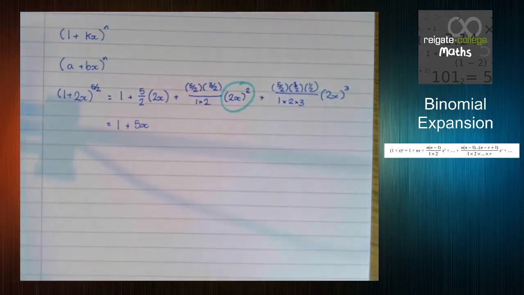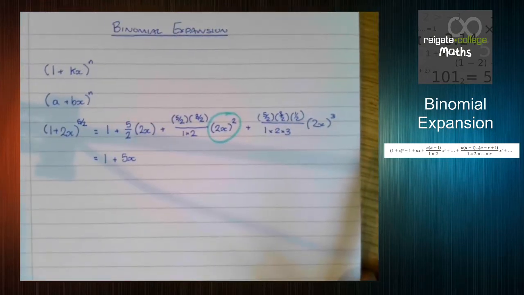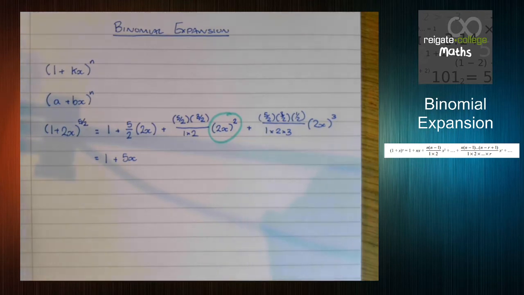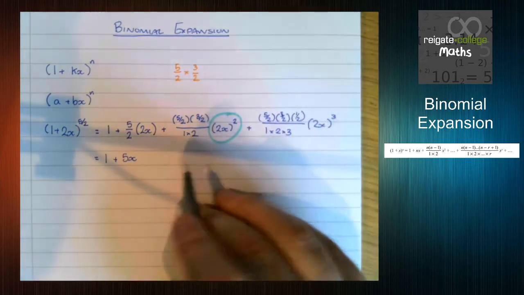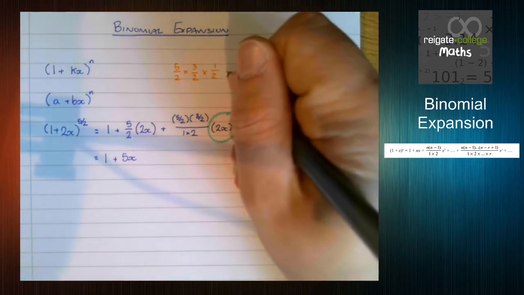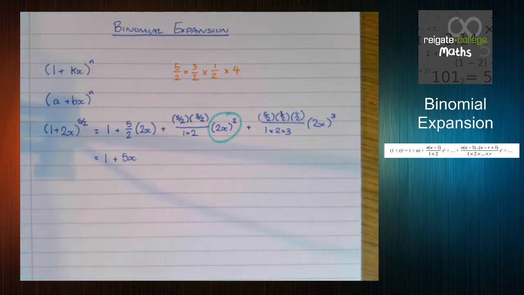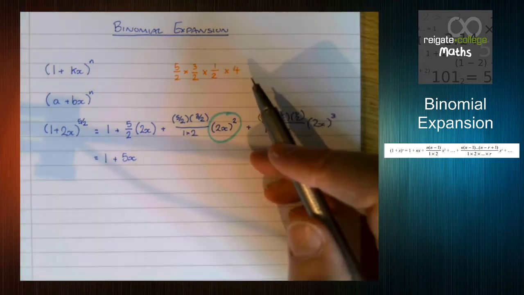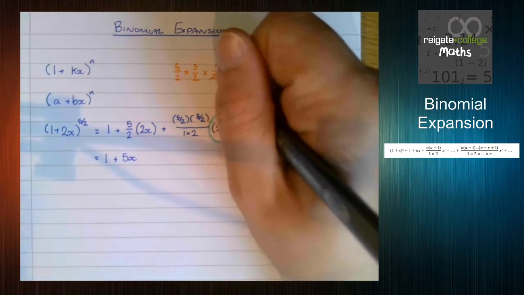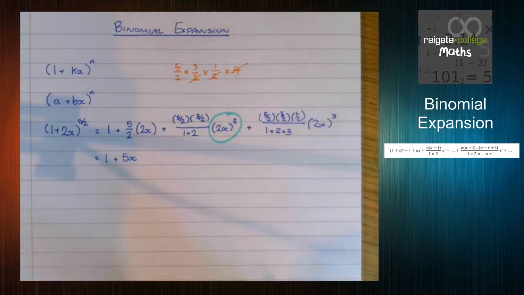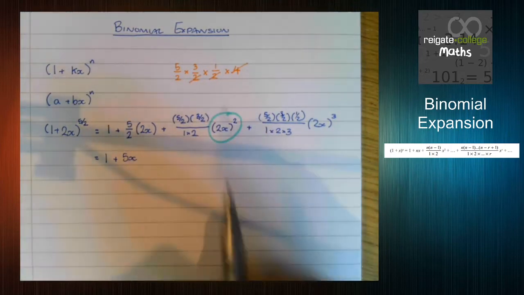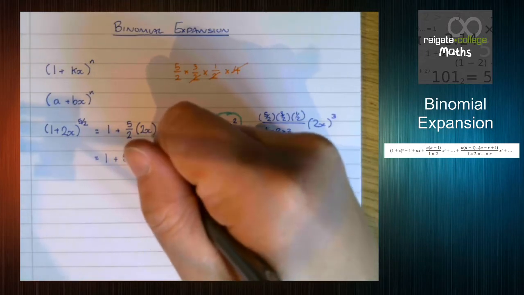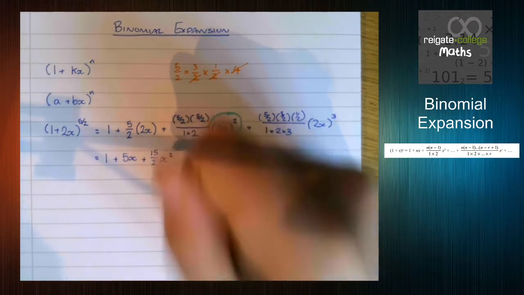So I'm just going to take an aside just up here to explain what I'm doing with this. So thinking about our fractions, this is 5 over 2 times 3 over 2 divided by 2, so times by a half, then times by 2 squared. So I can see that I'm going to get 2 of the 2's cancelling with what's inside the bracket. And you can see I'm left with 5 times 3 times 1 in my numerator, and then just 2 in my denominator. So I end up with 15 over 2 x squared.